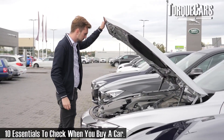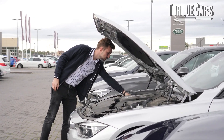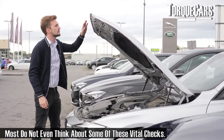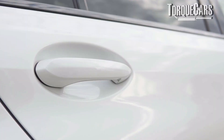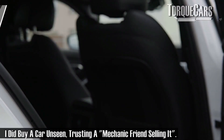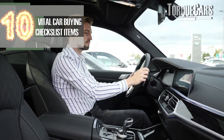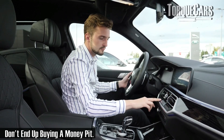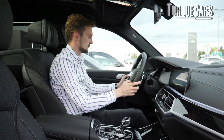So if you're going out to buy a car, what things should you be looking out for? What should be on your checklist of things to go over and review before you actually commit to the purchase of the car? I've bought lots of cars over the years and I've been thoroughly ripped off in some cases and in some cases I've done extremely well and ended up with a really good car. So here is a list of 10 things to look out for when buying a car. If you follow through this 10-point checklist it's unlikely that you will end up buying a car that proves to be a lemon.